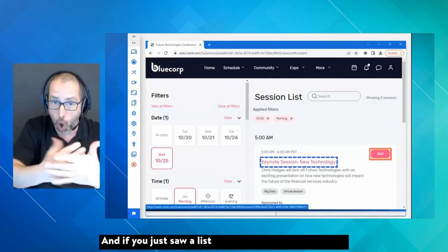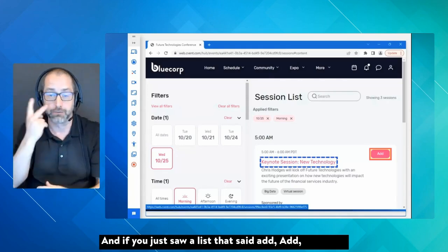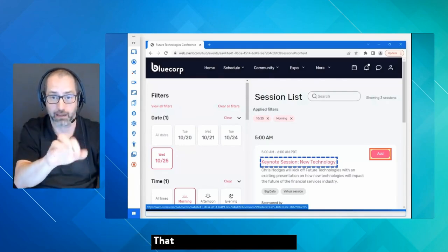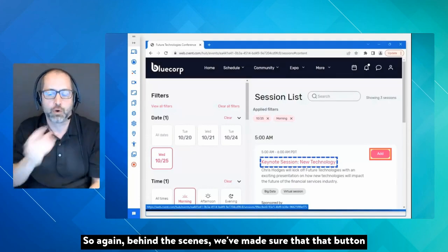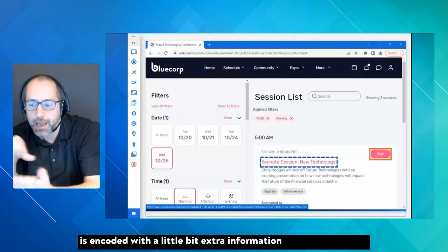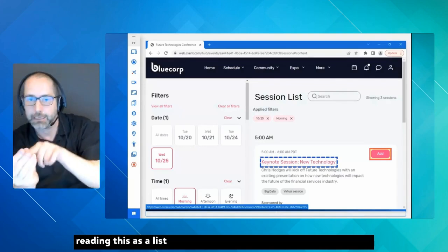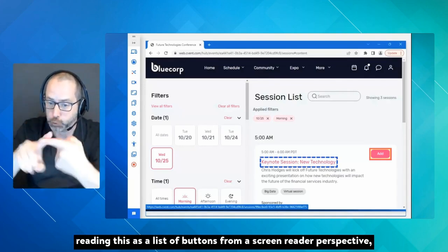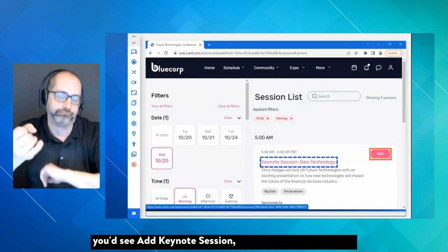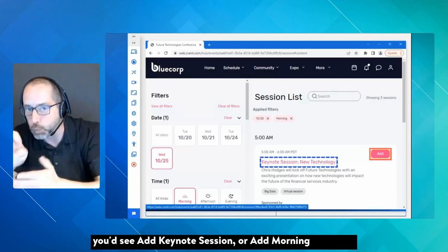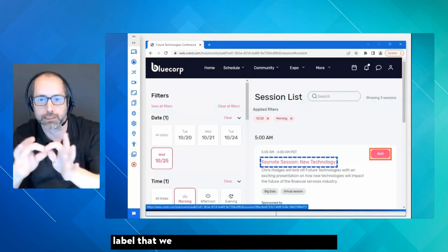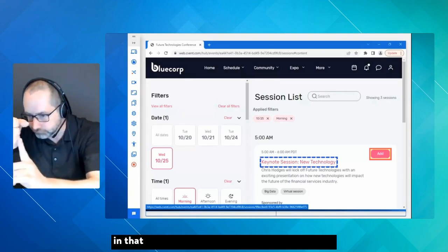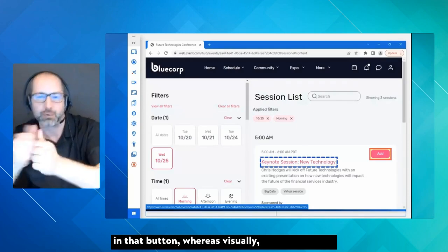And if you just saw a list that said add, add, add, add, that wouldn't be super helpful. So behind the scenes, we've made sure that button is encoded with a little bit of extra information, so that if you were reading this as a list of buttons from a screen reader perspective, you'd see add keynote session or add morning remarks. Each of those would be distinguished with a label that we put in the coding behind the scenes in that button, whereas visually, it just says add.